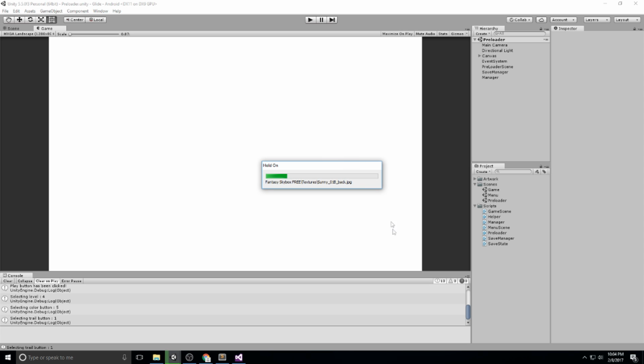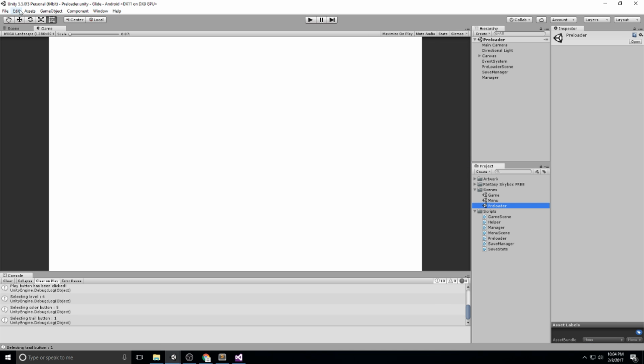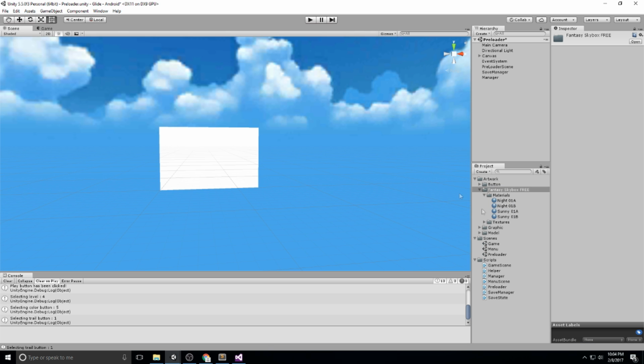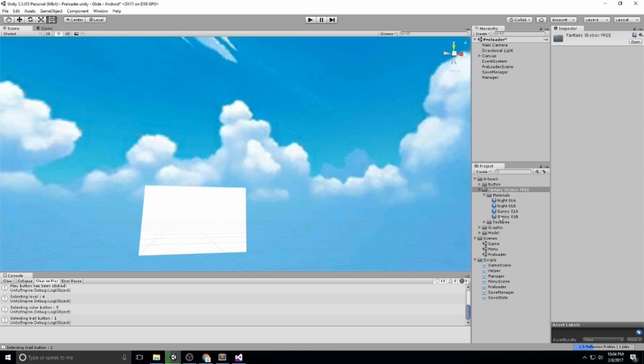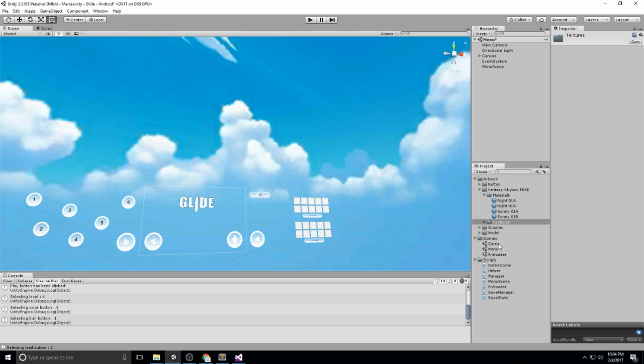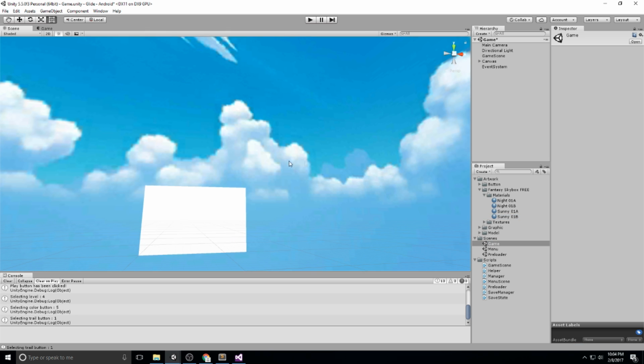At this point, all I need to do to actually change the skybox is simply go in every single one of the scenes and drag and drop the material. So we're going to be doing that in a moment as soon as this is completed. And let's go in the preloader first. Even though we're never going to be in the preloader, I just like to do it because reason. I'm going to be dragging this in my artwork folder, by the way. Then choose material. Let's go for a nice sunny A or sunny B. Let's go with sunny A. Or actually, no, sunny B is looking better right here. Same thing for the menu scene. So sunny B. And same thing for the game scene.